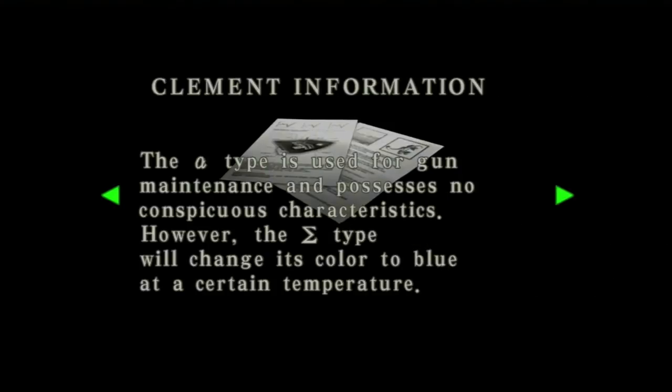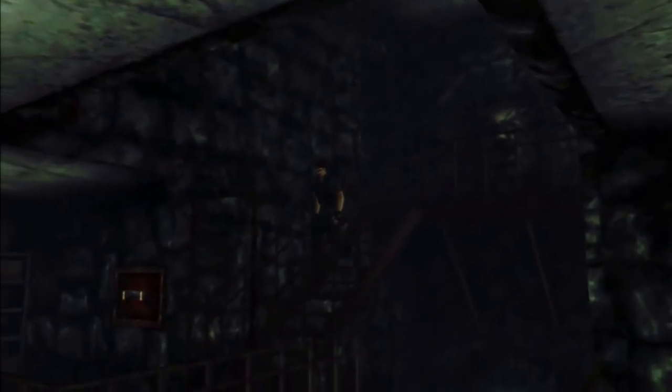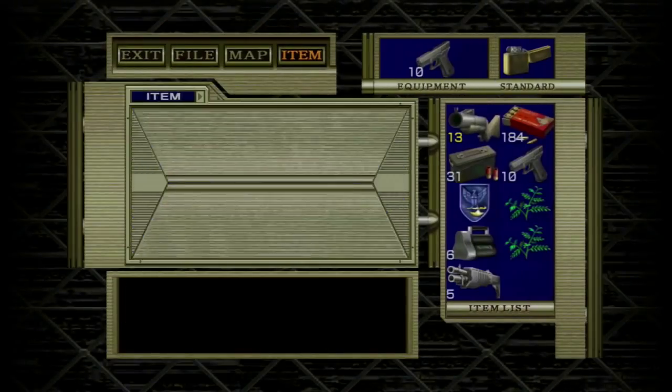I can already see the Clement-related comments in today's video. There's chemical inside the plate? No, there's two chemicals we need. Chemical Clement Alpha and Clement Sigma. Sigma! I'll take that back, because I'm not going to need that anymore.